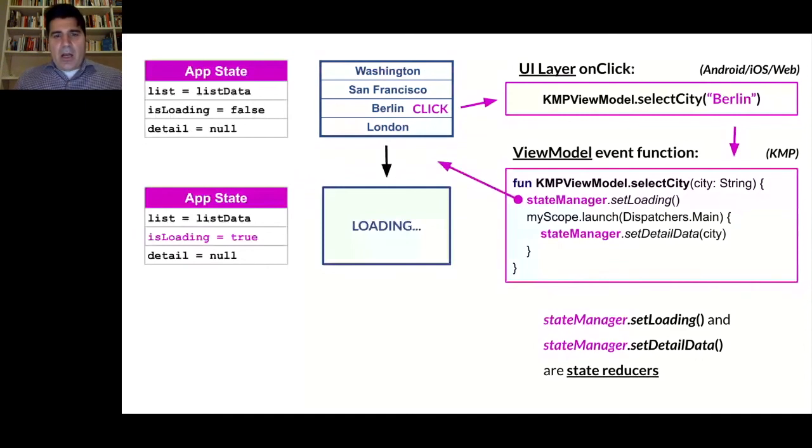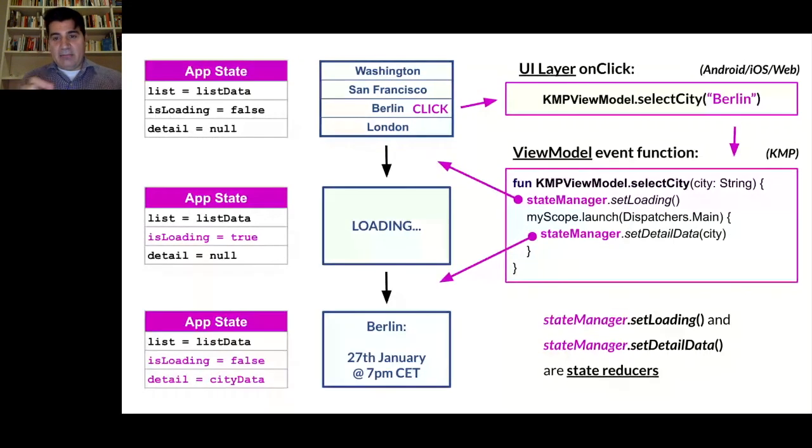So we have a list. Typically, let's say we want to load some data. When you want to load the data, typically you would show a loading screen, then you fetch the data, and then you show the actual data. So typically there are two steps, two UI updates: one showing the loading screen and one showing the actual data. And this is performed by exactly two state reducers.